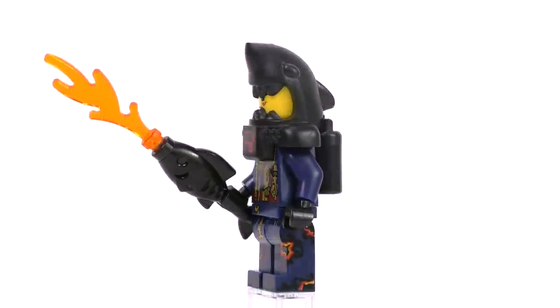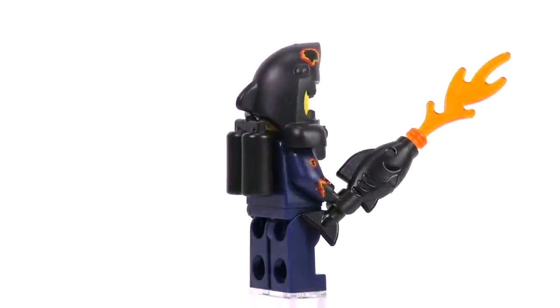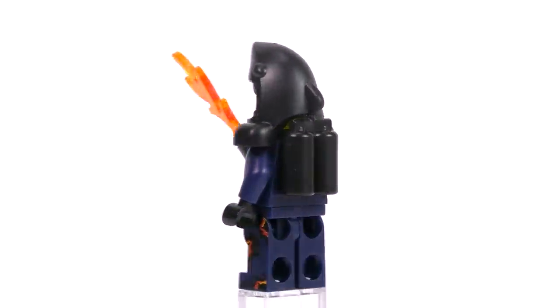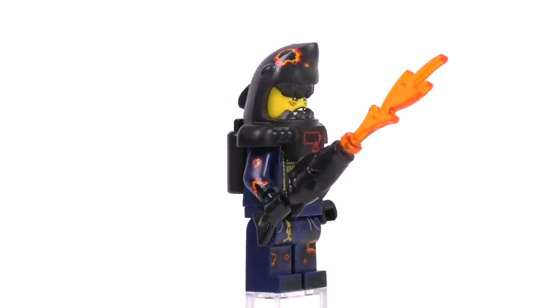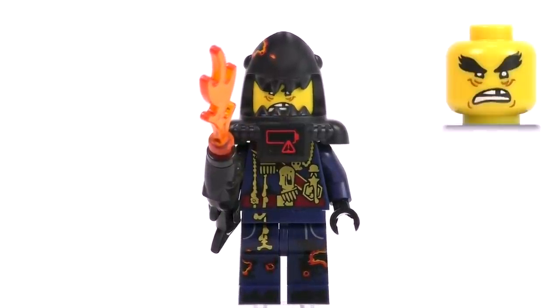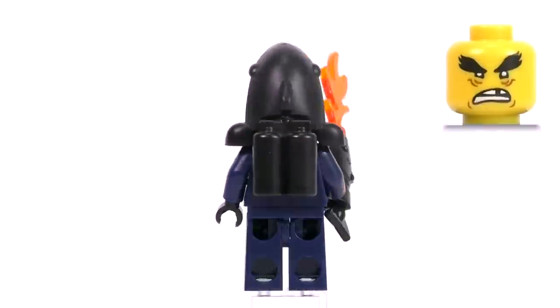Great White. Not entirely sure why they call him Great White, because the shark is totally black, but he has an extremely interesting set of prints that go along both the mold for the shark and all over the body. He's holding a black fish that's shooting flame out of its mouth, and it looks like he has singed himself basically all over, and he's still either burning or smoldering. The print on his face is also pretty good.